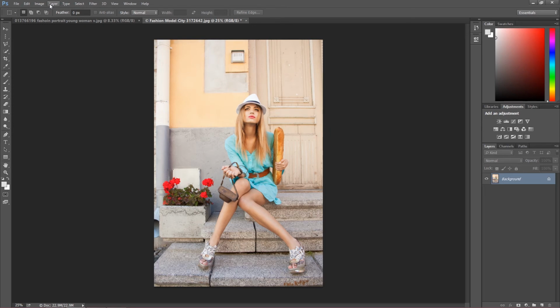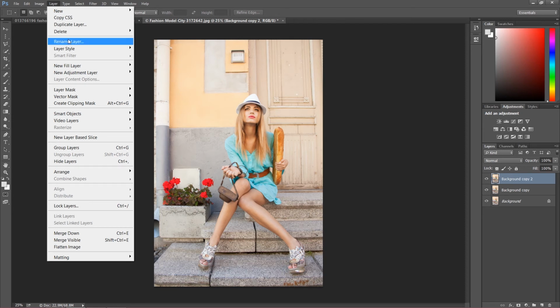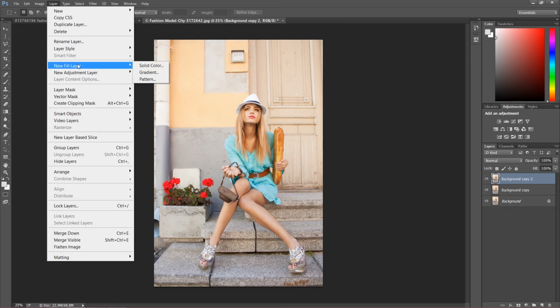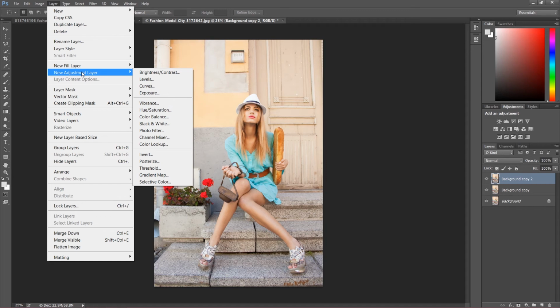After Image, there's the Layer menu, and we have everything here. As you can see, we can duplicate our layer, and we can duplicate our layer as well by right-clicking on our layer and choosing duplicate, which is much easier, and in the future you will do everything like this or using shortcuts, but right now you can familiarize yourself with all the options that Layer has to offer. You can rename a layer, you can choose a layer style, you can fill the layer with some color, you can set adjustments for the layer. About adjustments, I was talking a little bit before.